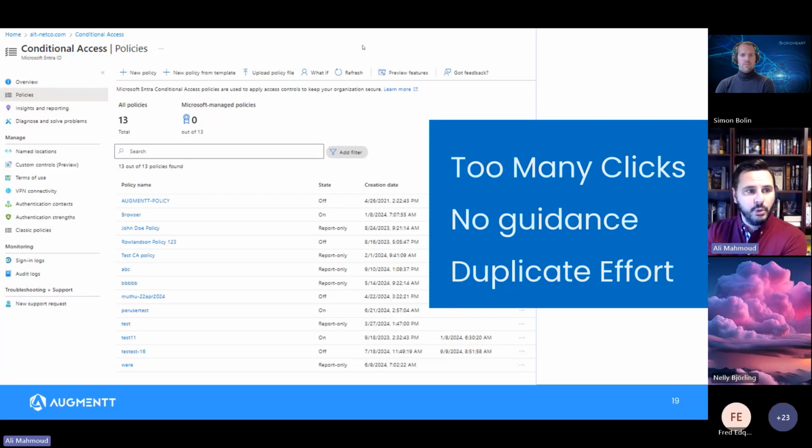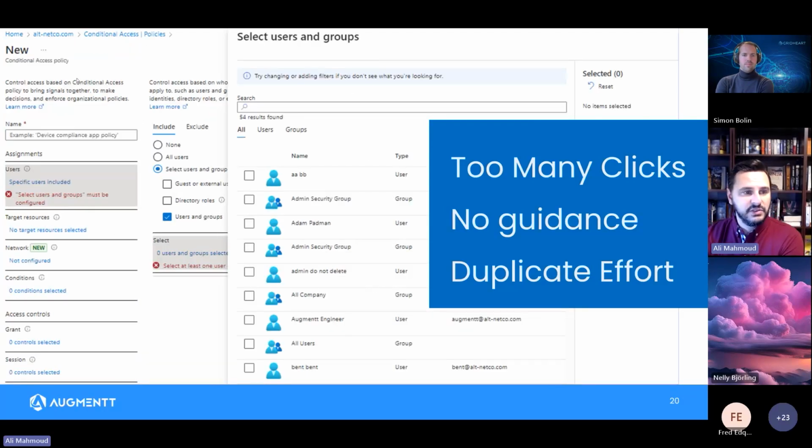to go into the portal, navigate to the right place, create one dedicated policy, and then do all of that work all over again. If you've ever built a policy, I have to navigate to it. Then there's probably 7 or 8 steps. For each of those steps, I have to replicate all of the work that I did. Now I would have to go and do that for 49 more clients. And if I wanted to do a second policy for everybody, I have to do the work all over again.